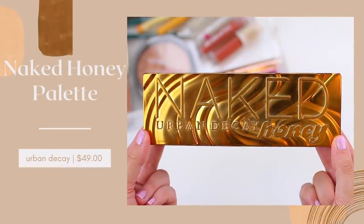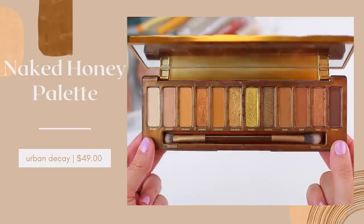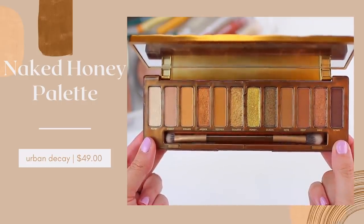I already know this next one is not a new discovery, but this is a new palette to my collection. I have owned the Urban Decay Naked Honey for a long time, but I just recently picked up the ColourPop Goodest Gold palette and I have been reaching for this one a lot. I love gold eyeshadow — it's one of my favorite colors to wear. I've always been able to get a lot of use out of Naked Honey because there are a bunch of beautiful golden shades but also some really fun neutrals. The only thing this palette is missing for me are just some really beautiful textures — you do get gold eyeshadows, but all of these are just true metallic shadows.